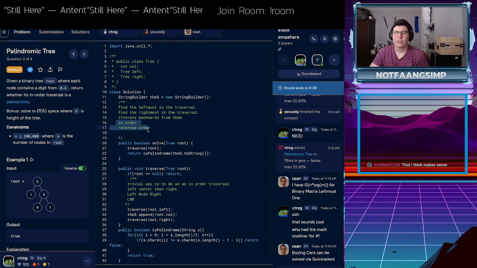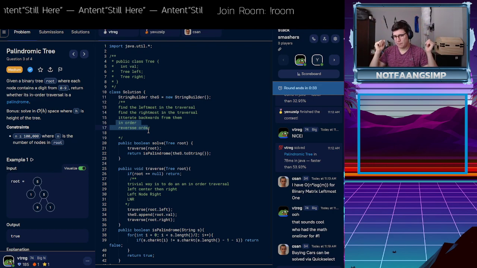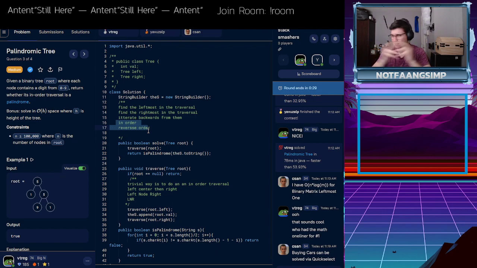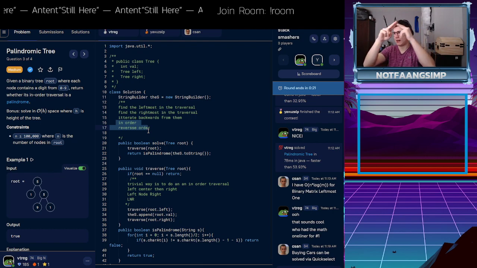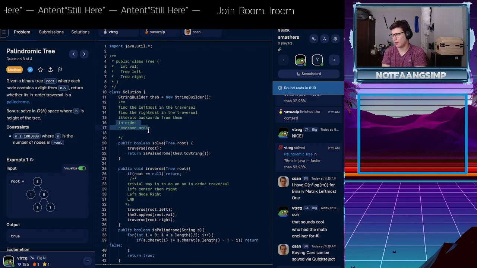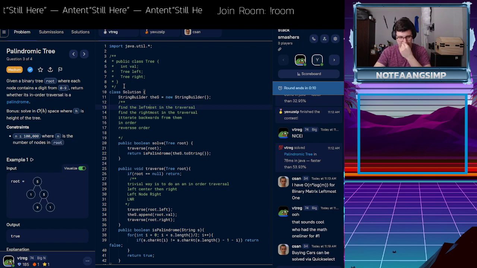The thing that throws me off here is that we need to keep track of two separate recursive stacks, and I cannot think of a way off the top of my head to do that while keeping them at the same time, because you'd have to compare, then go up a level, compare, go up a level, compare, and eventually you'd end up overlapping, and then they would just keep comparing that way, and if each one of those returns true, then you should be fine. So I guess in theory you could do it in O of 1 space, but that O of 1 space is so far beyond me.